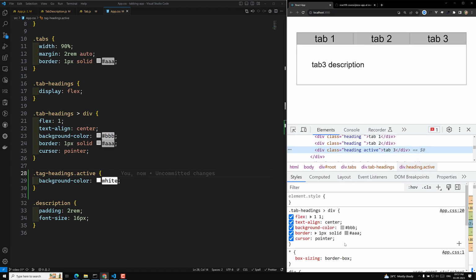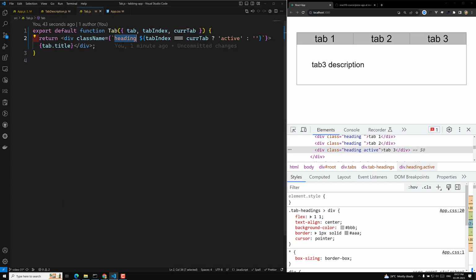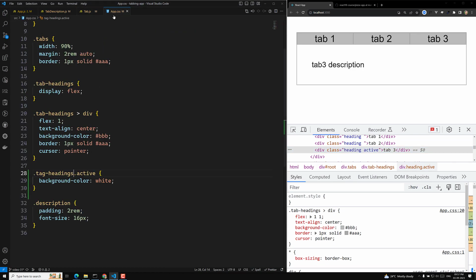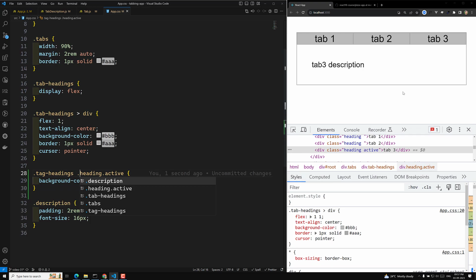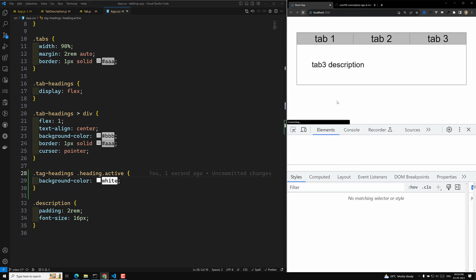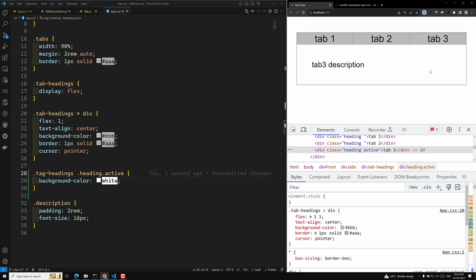So let's try to see here. Tab, it's not tab headings. Okay, it's heading. Inside the tab headings which is having a heading, like this we'll write it. Now the specificity will be increased too much, and now we should be able to see a white color for that one. Why is the white color still not coming? What could be the issue? Tab headings is not there or what?